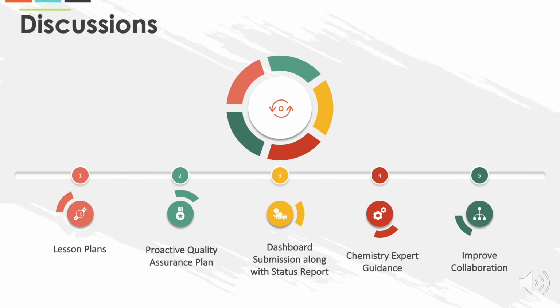Lesson plans. The team could potentially design a lesson plan after studying each chapter and publish it over the web as a repository document. This might help teachers to deliver content in a systematic way. Stringent quality assurance plans. The team could have proactively thought of QA plans and implemented them in the project since the beginning.